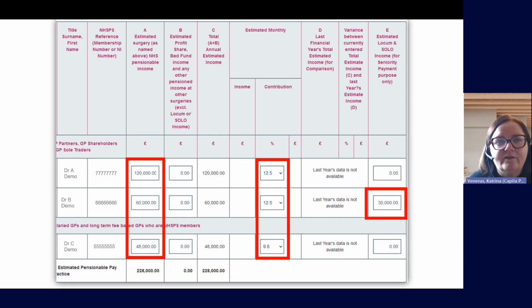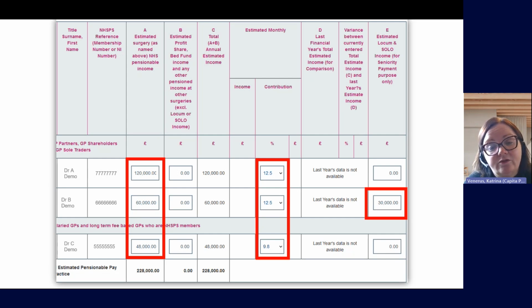So it may be that the tier rate that you select is slightly different to what the tier rate table would suggest based on their estimated income at this point in time, because we'll come on to revised estimates a bit later on, but it may be that it's linked to some changes that they are aware of. But also importantly, as you'll see on the second doctor, Dr. B. Demmel, they have some solo income that they're expecting to earn. So yes, your practice, the estimated profit share for them is 60,000, but actually they're expecting or estimating to earn about 30,000 in solo income.